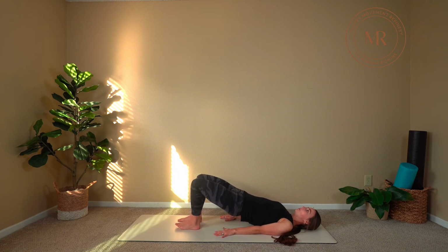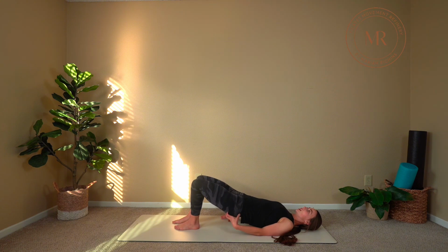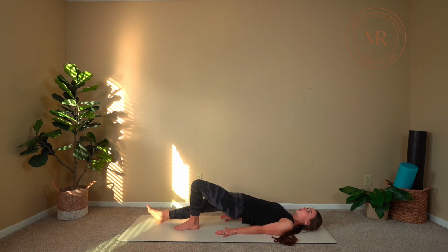From here, I want you to go ahead, point your right toes towards the ceiling, your heel, dig it into the mat. Lift your pelvis. We inhale, engage the abdominals and glutes. On an exhale, I want you to extend that right leg long, drag the heel back towards setup position. Same thing. So your left foot is staying planted in the mat, your right heel is extending out long. Okay, hips stay lifted. So you should feel this in your left glute. And as you dig your heel into the mat on the drag back, you should feel this in the hamstring for a hamstring curl, okay?